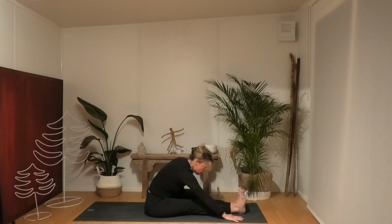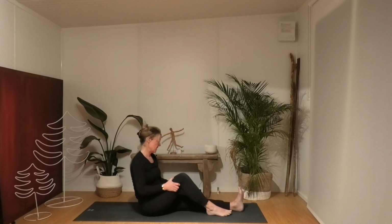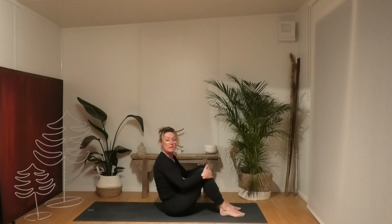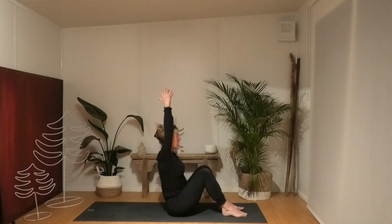All right, let's walk the hands back and bend one knee up at a time. Great, so we're just going to sit holding the knees to start with, then lift the chest, take the arms overhead. So it's quite hard to sit like this. Breathe.